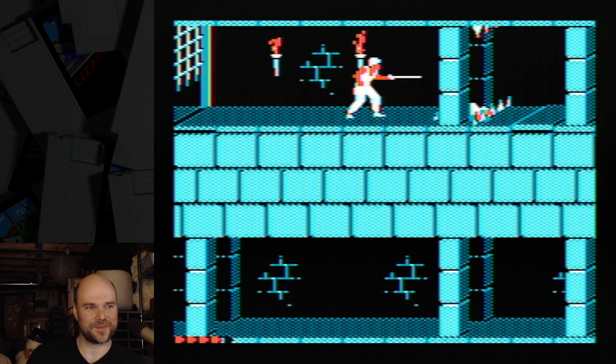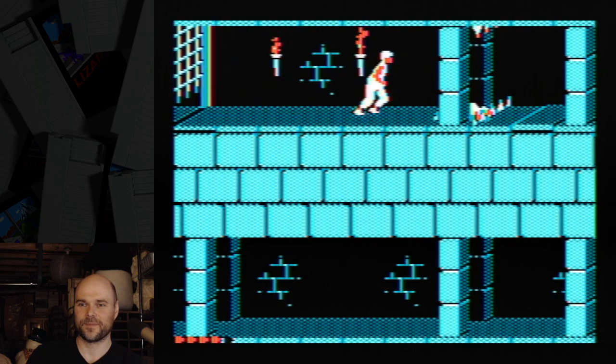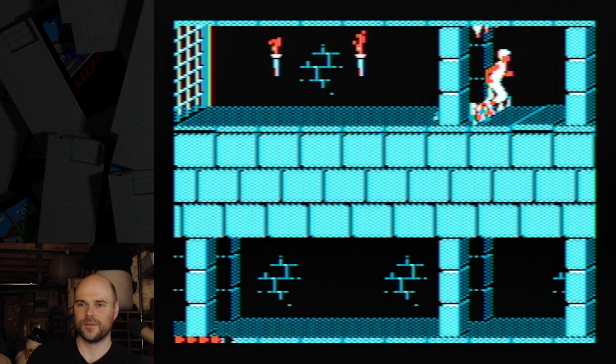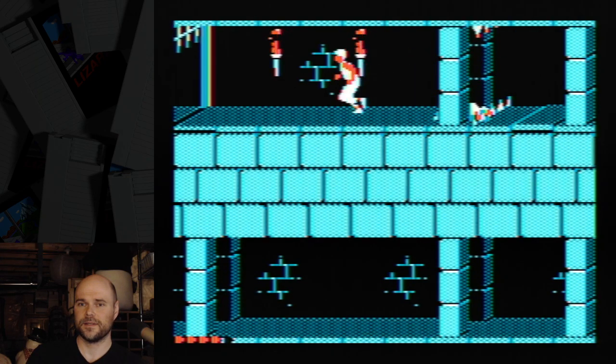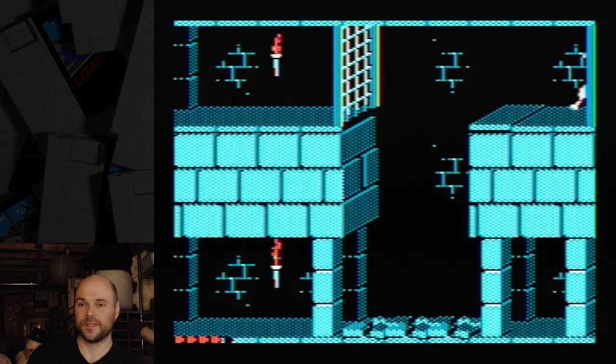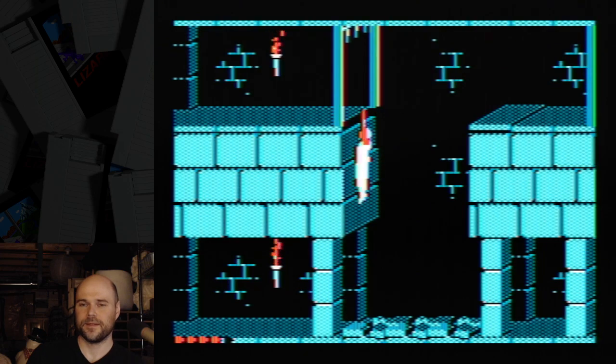The door stops for the music. Okay. So once again, gotta jump over a trap. Then we close the door. Okay.